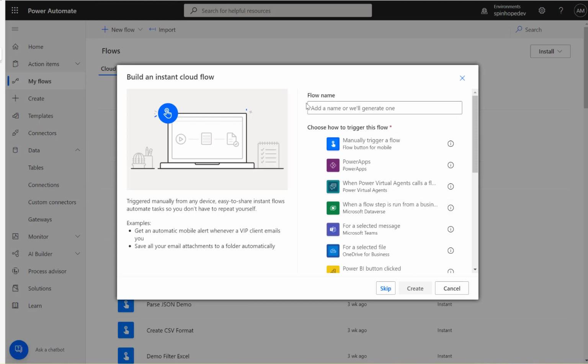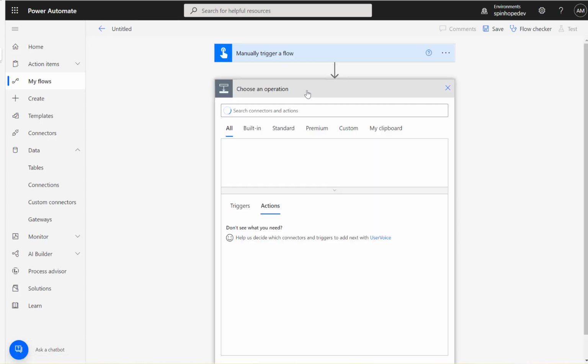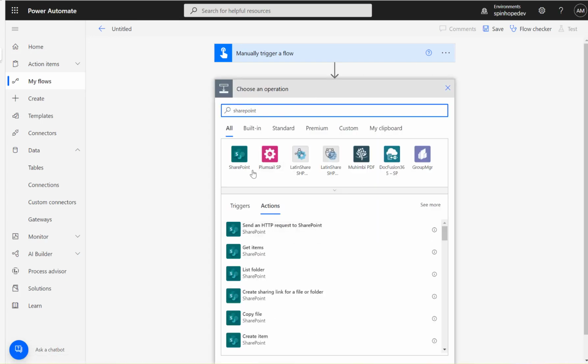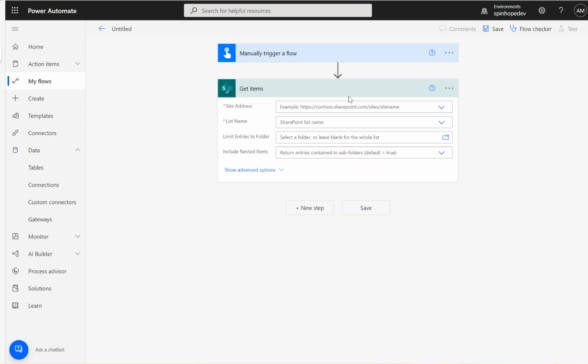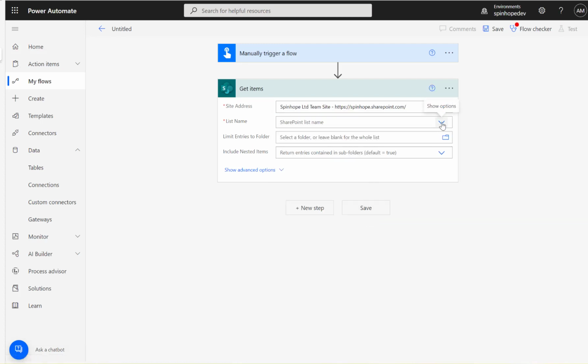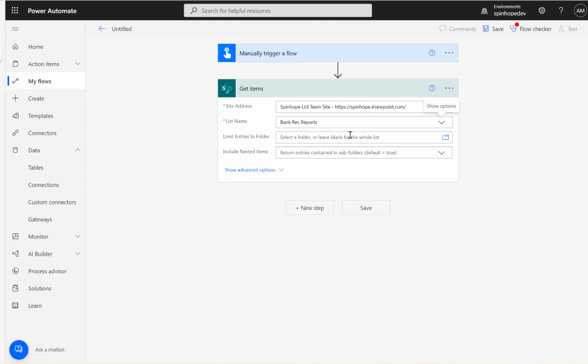And for that, I'm going to use a manual trigger. So for the operation, we need to know the ID. To get the ID, I'm going to use the SharePoint connector called Get items. I'm not going to filter anything particular about finding the record. I'm going to get all records because I only have one record.